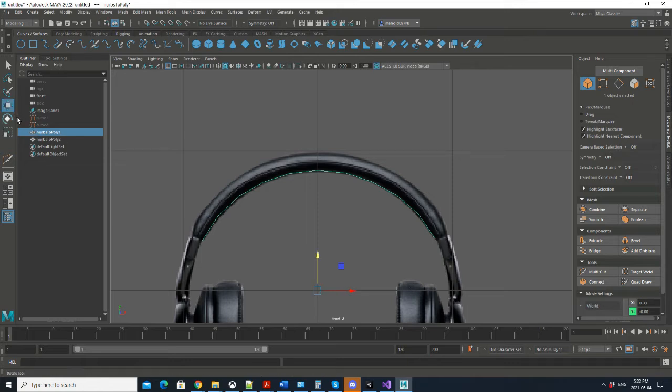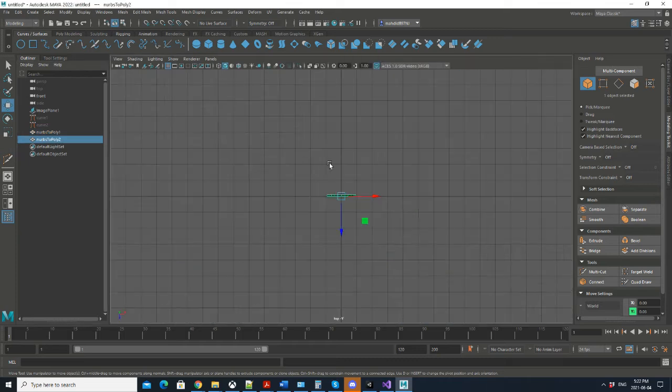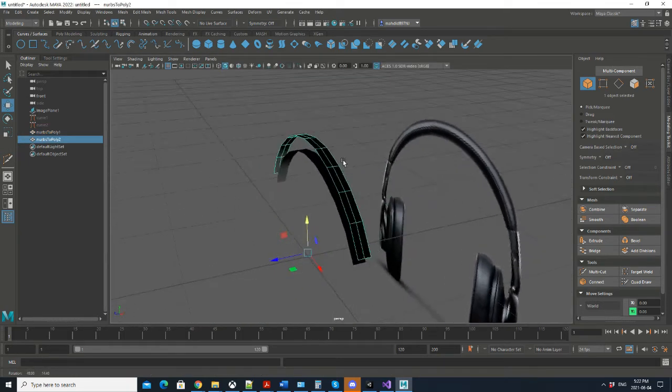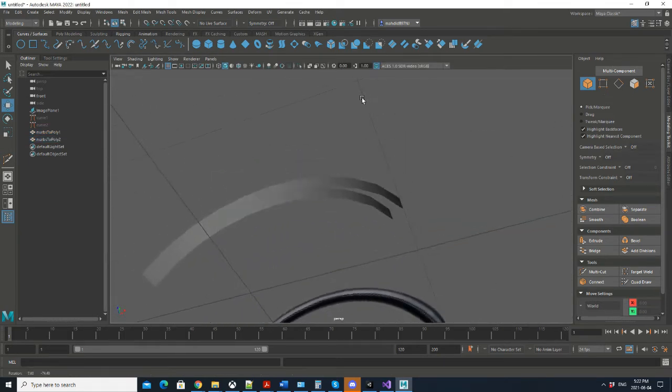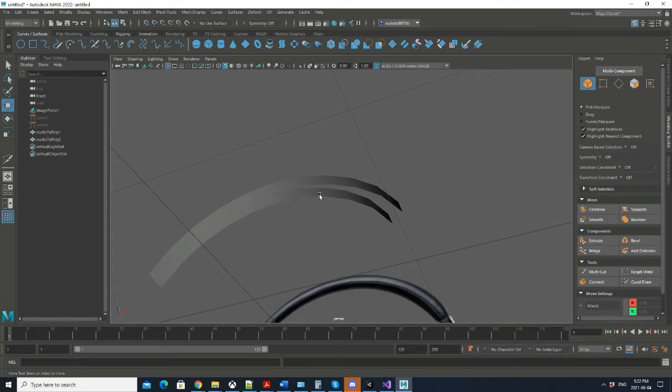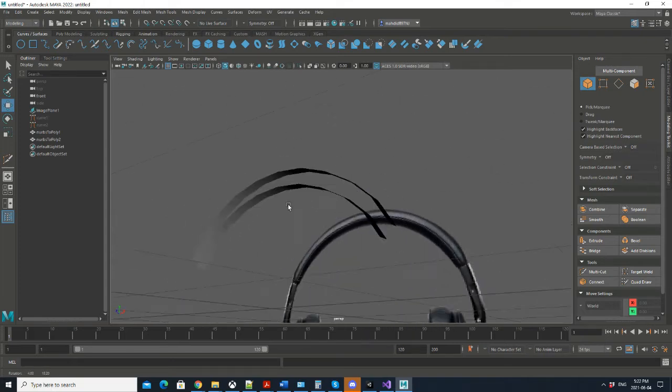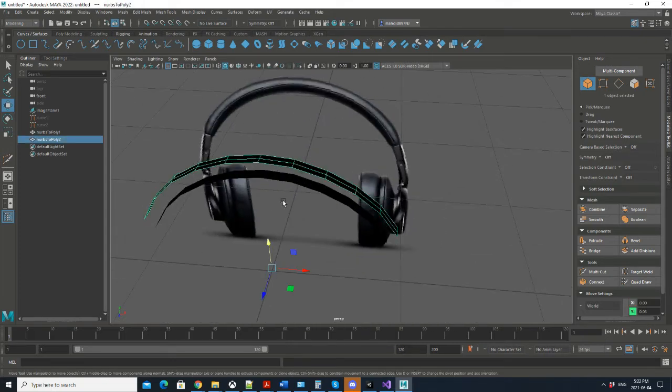You could also, if you don't feel comfortable, change the pivot of your polygons, but it's not really important for now. Yeah, let's just go to this one. And as I said, you see both of these, let's say, curves are facing downward, but I want this curve to face upward. Before showing you how to do that, do you have any question? And is there any problem, or do you want more time to complete this step?